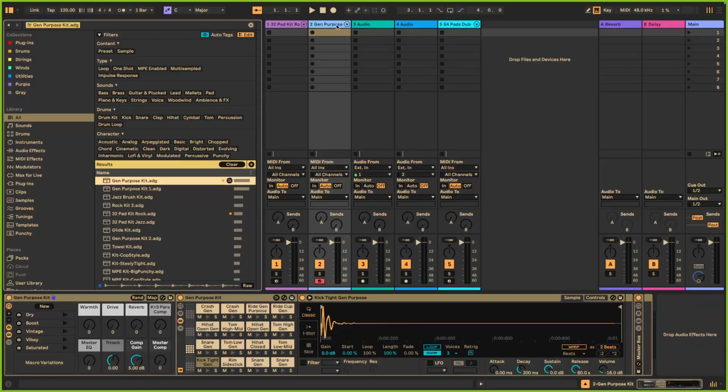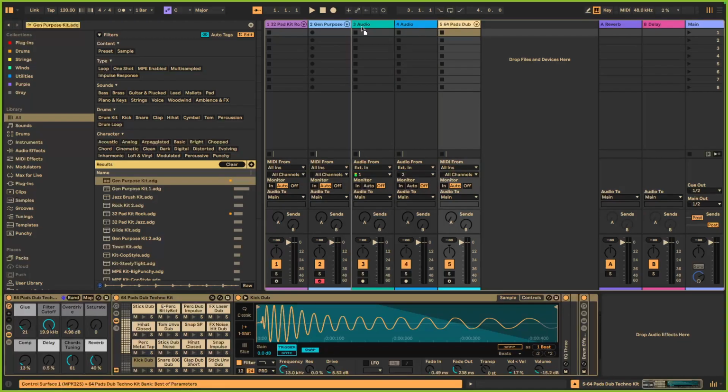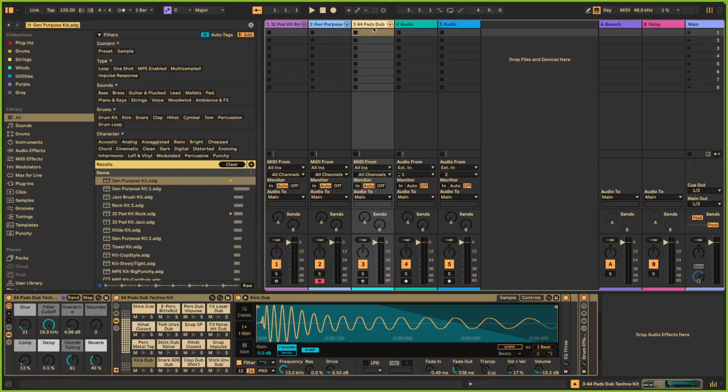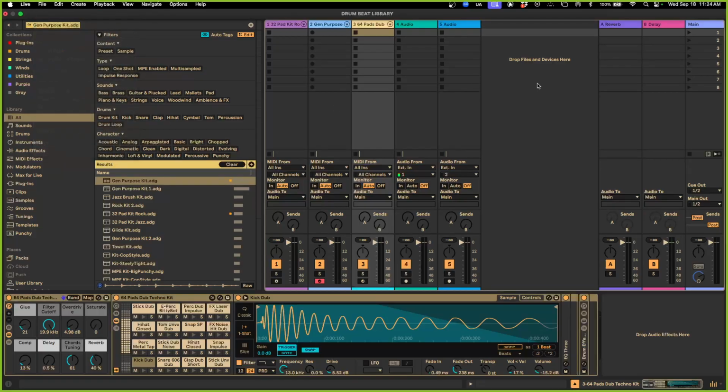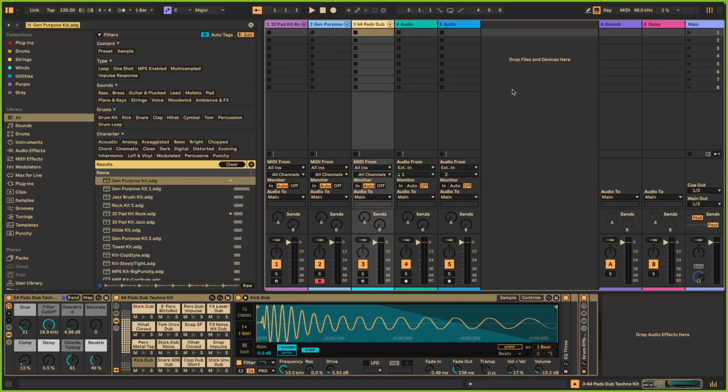And then I want you to bring 2 of those drum sets that you like. I actually brought 3 accidentally. I have 3 drum racks there, okay? And this is like a rhythm template if you want. You could even save this as a template. That's the other thing that you can do in Ableton. If you create a template that you really like, you can save the live set as a template. That saves you a lot of time. Sometimes you need to save as much time as possible.